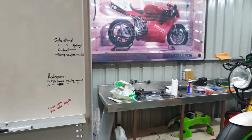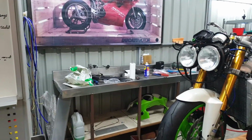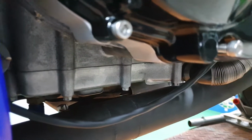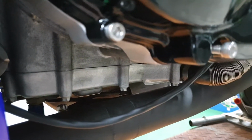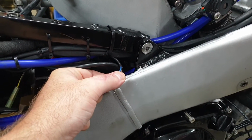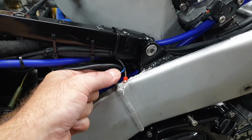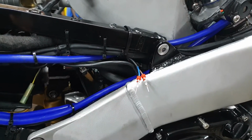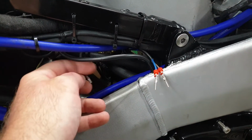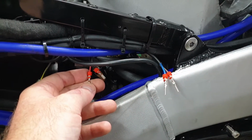A quick cleanup and we're into it for another week. Last week we finished off by doing the oil pump wiring. I've since modified it and I'm going to put a connector into the bike's harness where the oil pump plugs in. Then I won't need to remove it down at the oil pump if I ever need to disconnect it again. So that's the first task, is to basically connect up the oil pump.